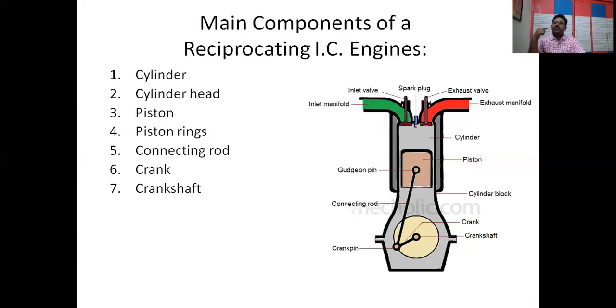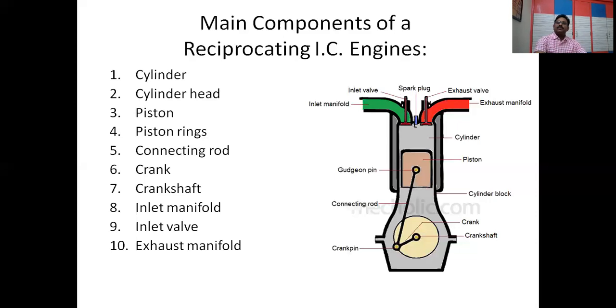Thereby, this crankshaft will be rotated, and the motion of this crankshaft will be carried to the wheels of an automobile or any IC engine. That's what happens. So you have an inlet manifold. Inlet manifold means the fuel or air, or fuel-air mixture, will be supplied into the cylinder with the help of the inlet manifold. And the inlet manifold is provided with a valve, the inlet valve. This valve will open and close based on the cam mechanism, and this cam is connected to the crankshaft itself. This is what we have.